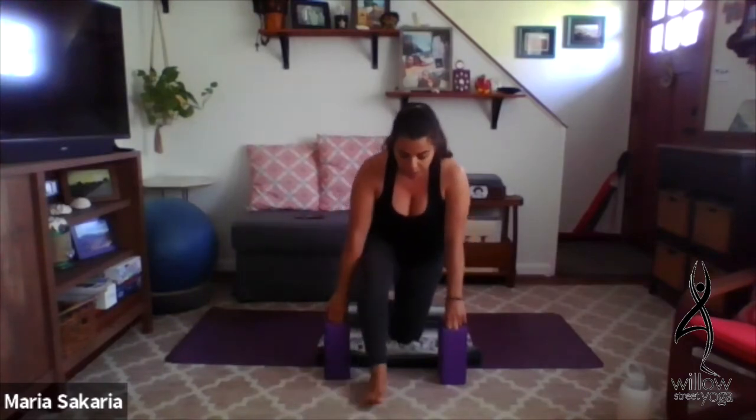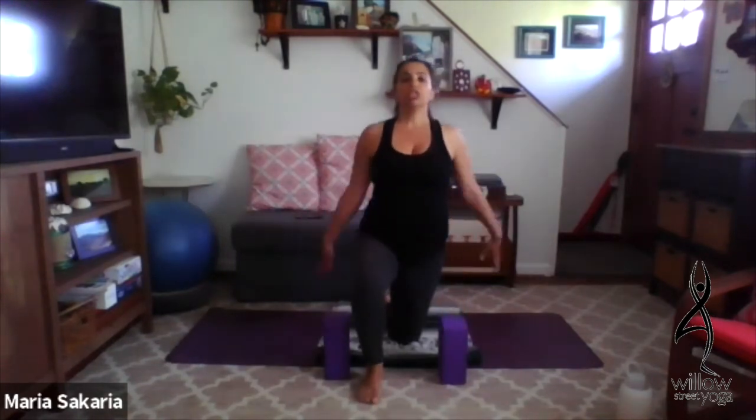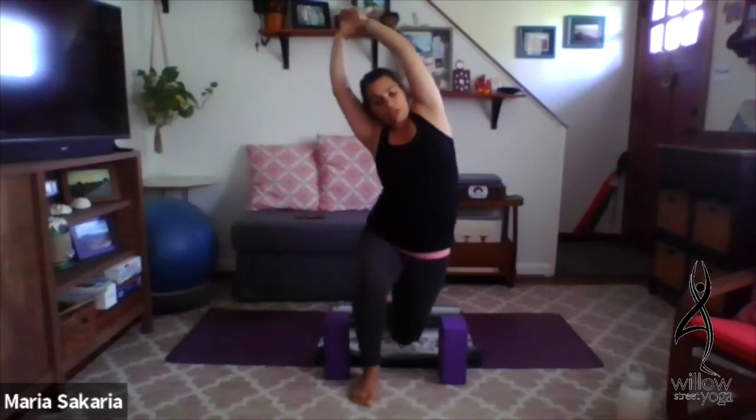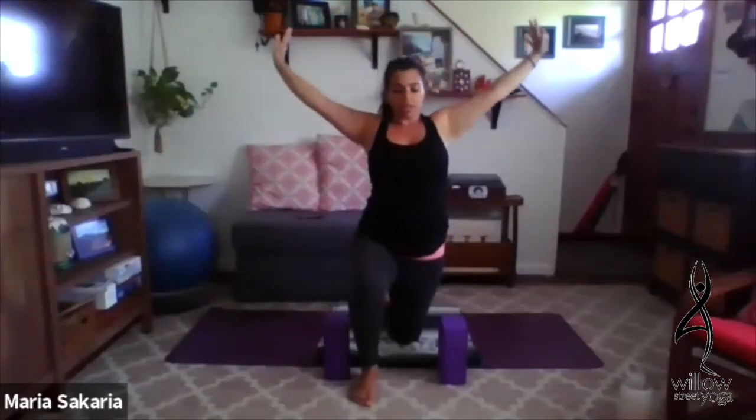Now let's begin to bend into the front knee, plant the foot, or the ankle rather, right underneath that left knee. Reach the hands all the way up towards the sky. Grab hold of your right wrist, take a side bend over to the left. Inhale to lengthen. Exhale to side bend a little deeper. Come back to center, release the hands to a T.